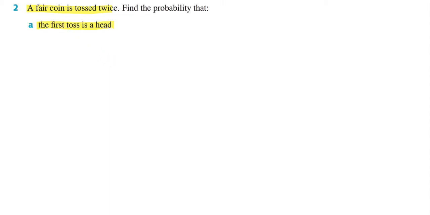So we're going to begin this question by systematically representing our sample space with a tree diagram. So my first toss, I can either get a head or a tail. This will be my first toss. So immediately we could just stop here for a second and ask ourselves the question, well, there are two options for my first toss. One is a head and one is a tail. So therefore, the probability that the first toss is going to be a head is going to be 1/2. So I could stop here if I wanted to and get my answer. But let's continue and see what happens.